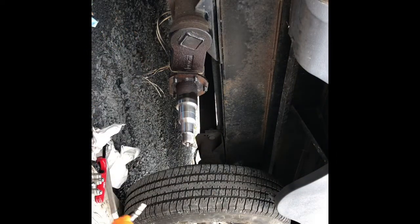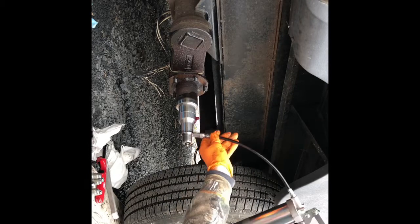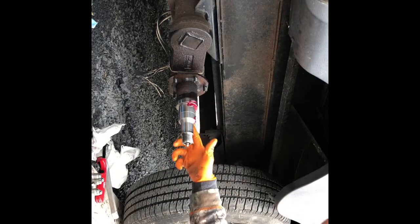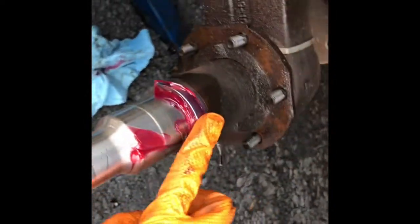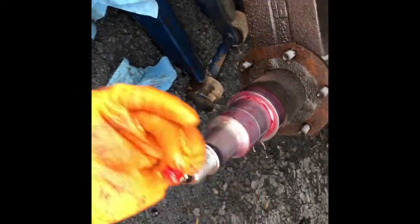What I do is put a little bit of grease on here and we'll put it around this back edge right here — a thin coat around this back edge, because this is where your new seal is gonna sit and you don't want to beat up that new seal going on there. Then you can rub some around the axle. We're gonna fill the cavity, which will fill all this, but at least I know there's some on there in the meantime.